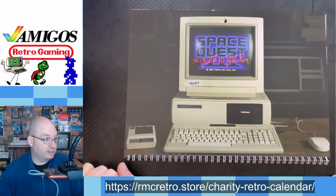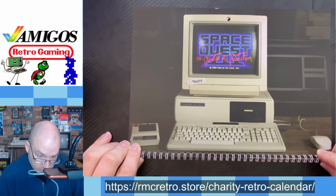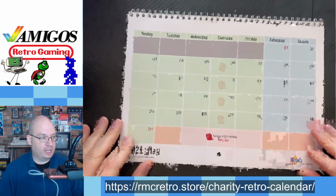I really love using that stick, and it was sort of my gateway into usable analog sticks that are self-centering. So anyway, again, with the Tandy 1000, my neighbors had a Tandy computer, but I don't recall ever playing any games on it other than Number Munchers or the educational games. So this is just another example of a system that I'd love to get into one of these days. Space Quest, the Pirates of Pumpkin? I don't know. This photo was submitted by Mr. Lunch.